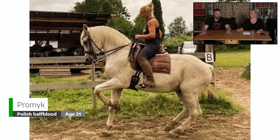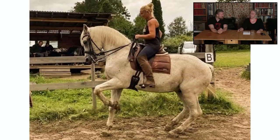as the red one, you can see that the off hind isn't carrying as much weight as the near hind. That is so typical. Most horses are like that. For some reason, I believe that the gene for being left or right-handed has been found in people. And we people assume that it's the same idea with horses, that they're just born that way, favoring one hind leg to do one thing and another to do the other thing. It's like lobsters, they have one big crushing claw and one nice little snipping claw, right?